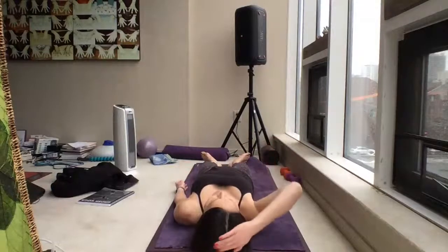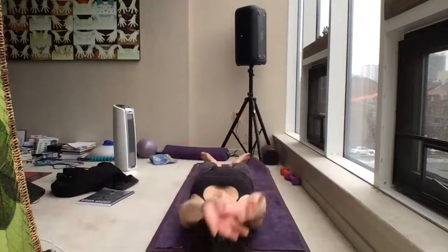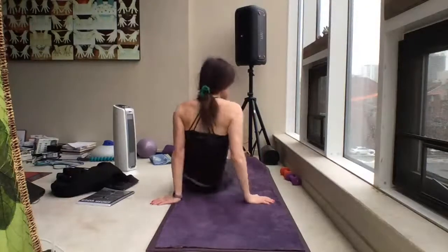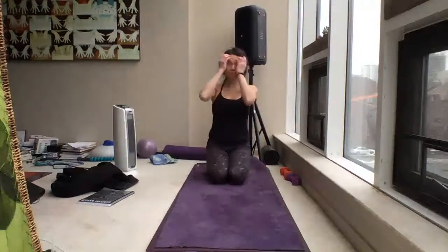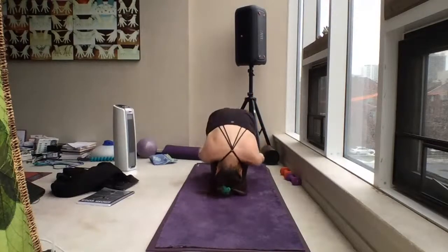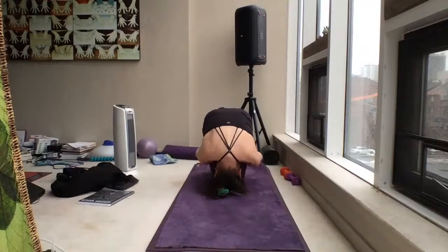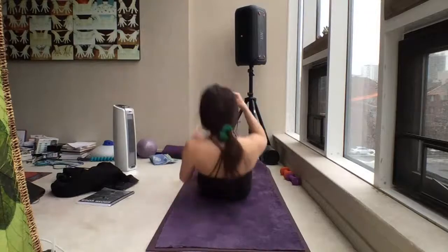So maintain that point of lightness. Lightness in the top of your head. Most of the body weight is on your base, your knees to the tops of the feet. Other side, please. Shasankasana, set two. Turn around, Shavasana.